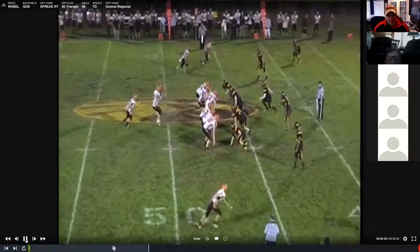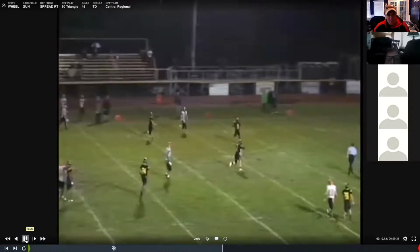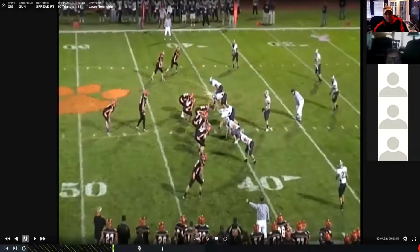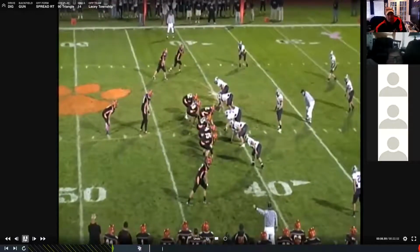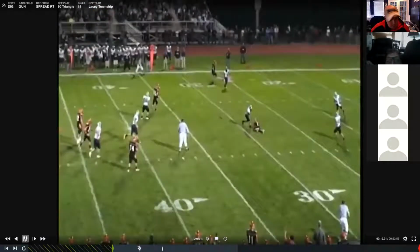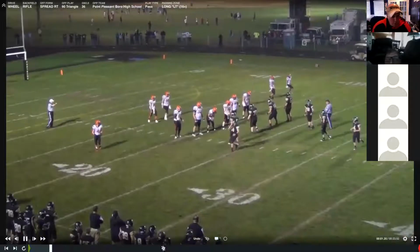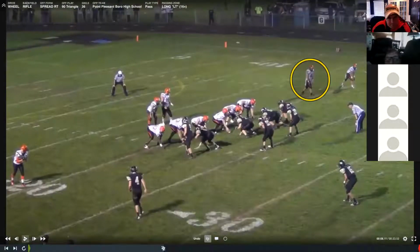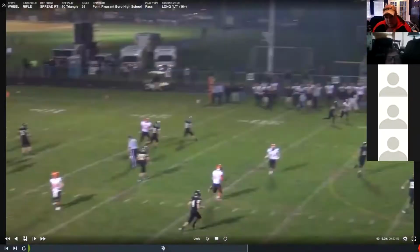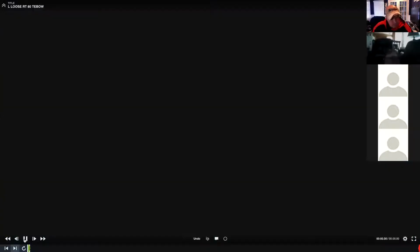This was in a monsoon. Throws a waterlogged ball, but you can see he was open. Makes a nice play. Wheel, dig. Good. Wheel, dig. Dig's open. That's it. That's all we want. Couple more. We're going to get to my other play. Wheel, dig. Good. And as you can see, we got him beat. All right, cool.